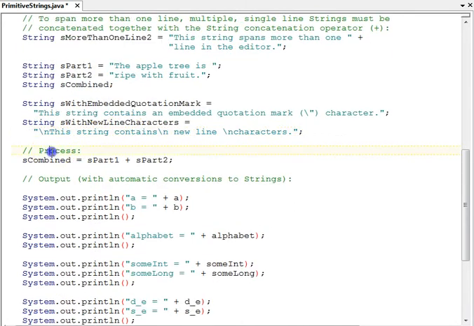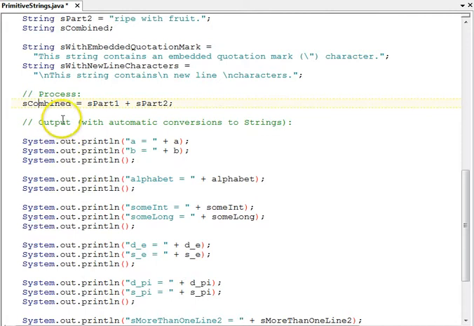Next we do a little processing, one line. We take sCombined, that string, and assign it sPart1 concatenated with sPart2, which should give us one longer string. This usage is very similar to what we do with primitives. Next we have a number of output statements.